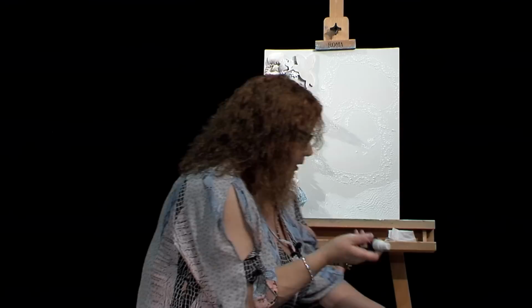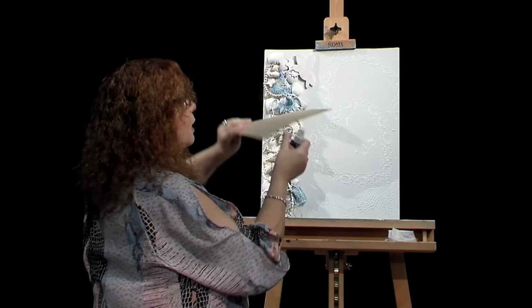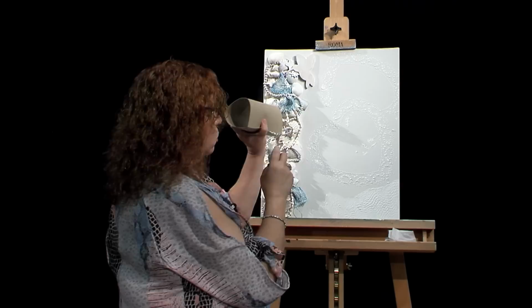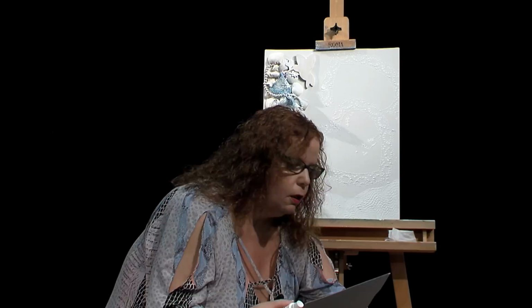And what you can do is before you start to spray, you can see where you're gonna spray and you can hold up a piece of cardboard, all right? You can make something that you can turn over. And again, Sandy Mateer had a great idea with a piece of plastic where you can aim your mister in certain areas, okay? But for this, we're just kinda going with the flow. But I think what I'd like to do first is just try a little bit of the white mist, okay? So this one is a white shimmer mister, again, of course, from Deco Art.